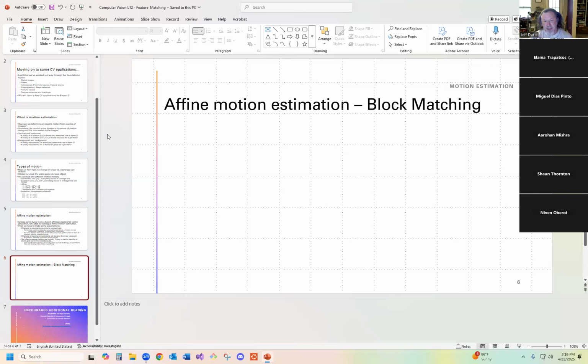And then you do essentially a sum of squares difference. So for every pixel in frame one and every pixel in frame two, I calculate my parameters and then I compare them. And as long as they're within some threshold of each other, then I decide that, yes, this block in frame two was the same as this block in frame one. And so now that I know my delta X, delta Y, delta theta, I can now find how it moved between those two frames.